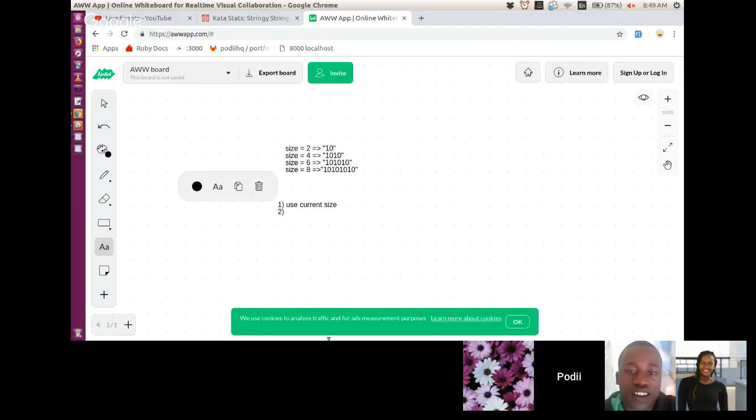Secondly, tunataka ikipata 2 iturudishie 1 na 0, ikipata 4 iturudishie 1 0 1 0, hivyo hivyo. Sasa tunaanza na 2, which is the best way kufanya function ichukue value ya 2 na display 1 na 0 as a string.